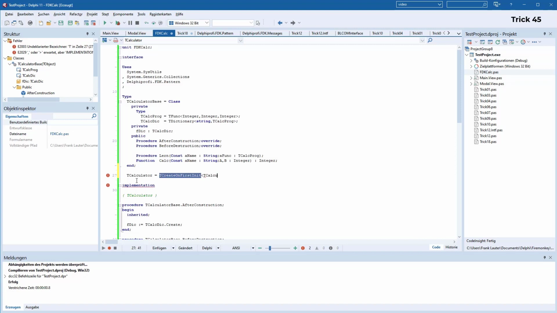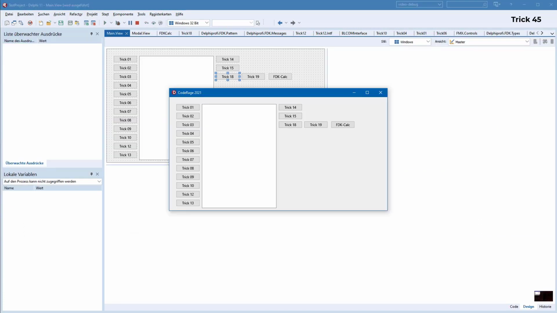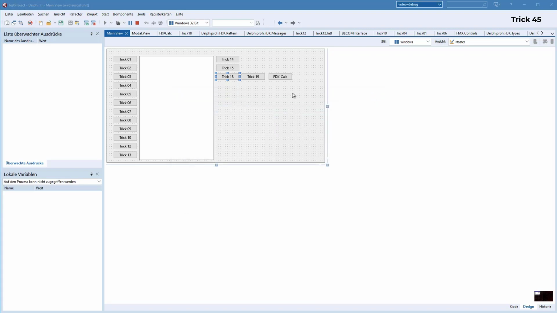And how does this implementation work? I just click on the button, and I get my result.